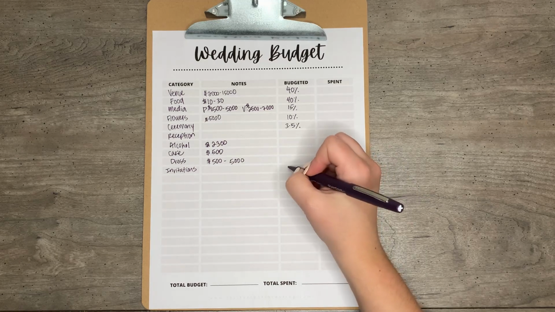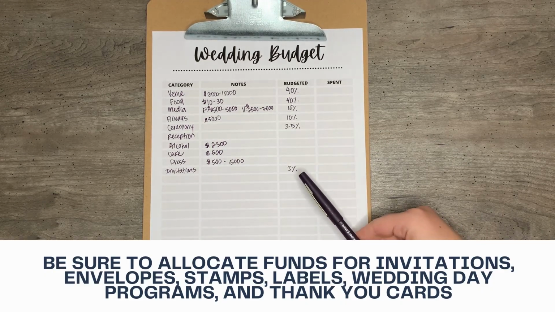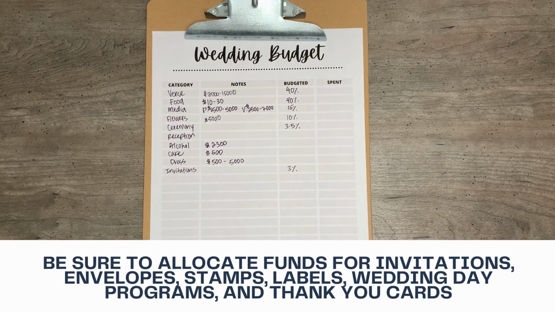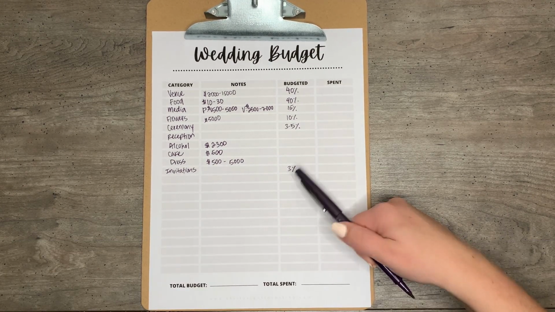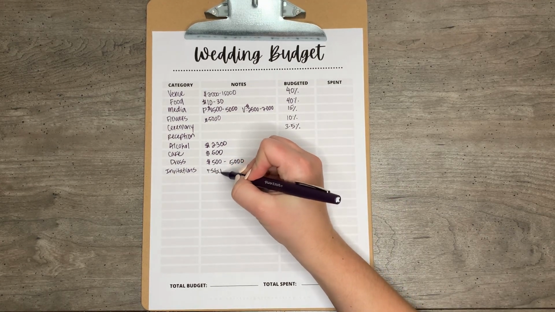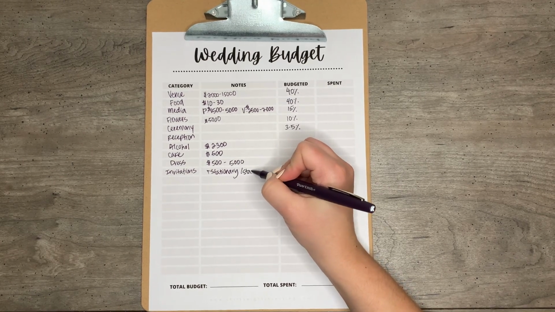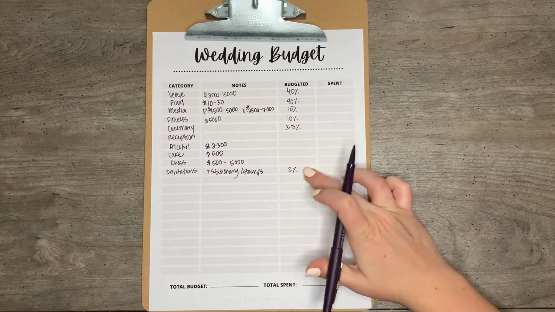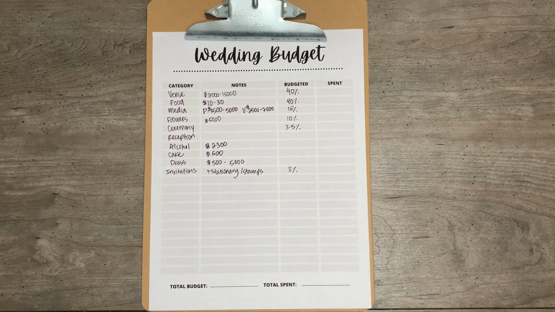With this one, you could allocate around 3%. It actually can get really pricey because you need potentially the invitations, your rack cards. So do really keep an eye out on this one. It's not just the invitations, but also all the stationery. These are envelopes, stamps. I mean, it can include a ton. So really do your research on what you need to actually have for all of your stationery.